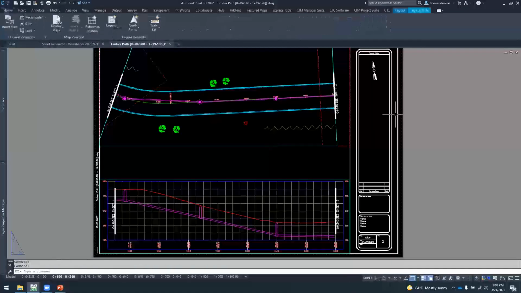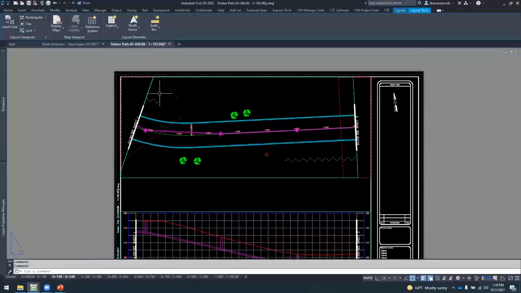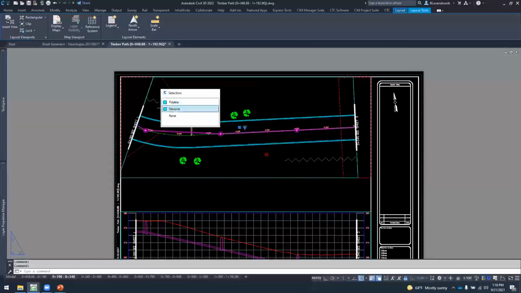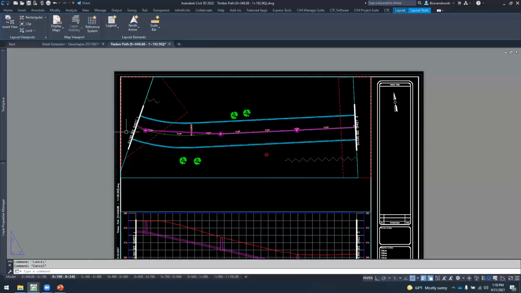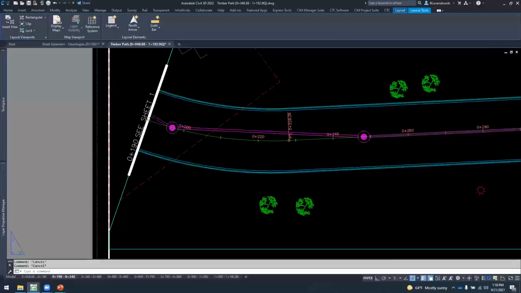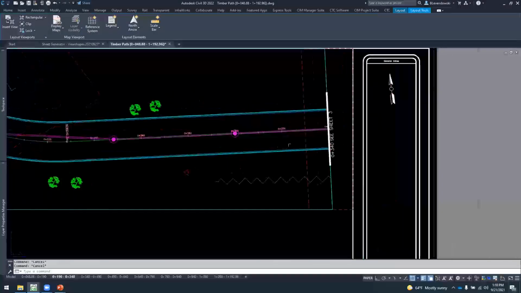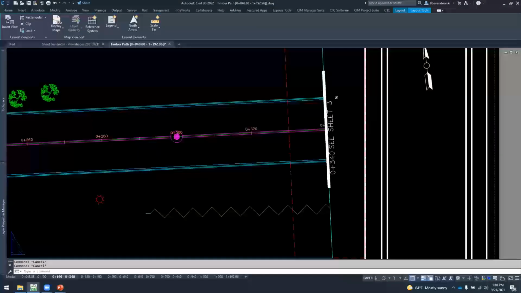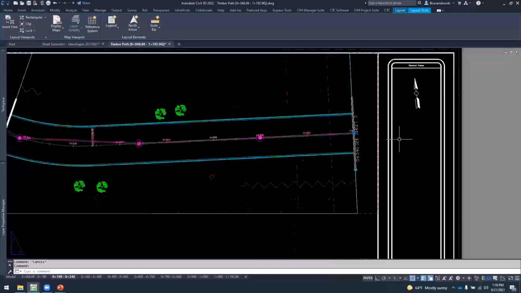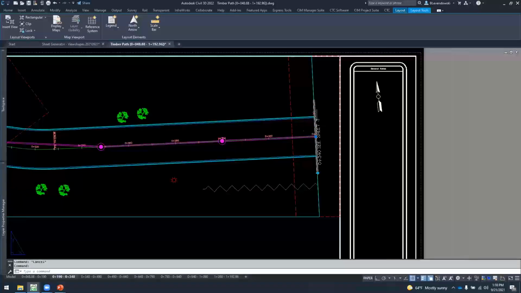So here are my sheets created. There is the viewport it generated. These are the match line blocks where it populated station values as well as sheet names. Now this is kind of just a simple match line block. Again, you can do whatever you want.